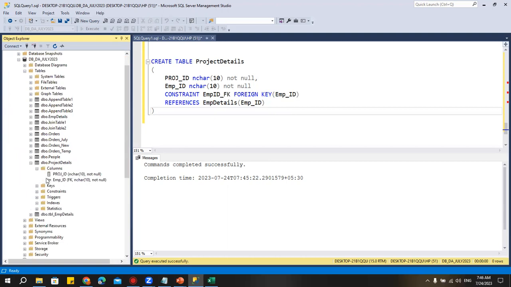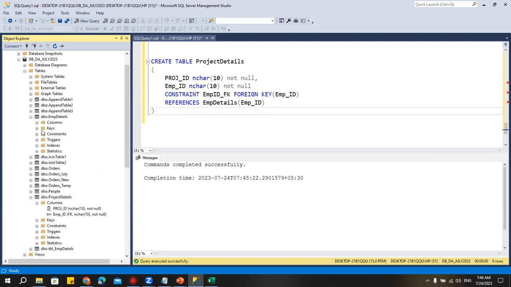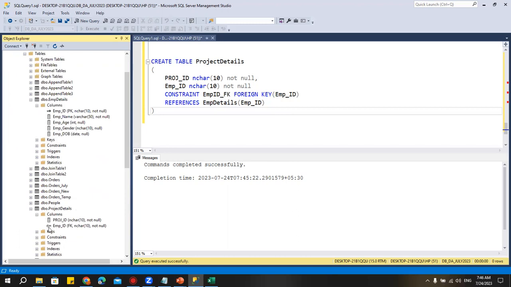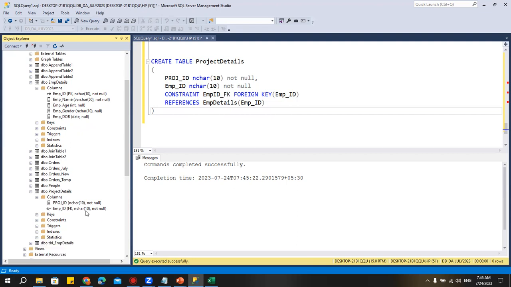Columns. See, you can see a key here towards the left-hand side. The primary key will be heading towards the right-hand side, and the foreign key is white with the head showing the direction of the left-hand side. Right, so this is the foreign key.